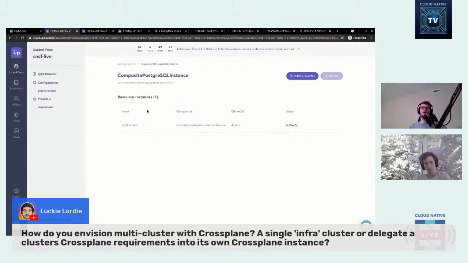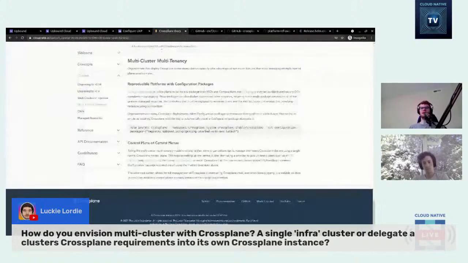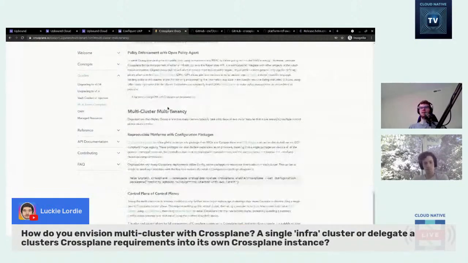So to get the same platform, so let's say you've defined what your Heroku looks like for your organization, to reproduce that in another Kubernetes cluster is just an up UXP install and then installing the configuration, or even doing that in a single step. So when we talk about having many, many clusters that we're still treating as individual units, to be able to get a reproducible environment in them, we have this nice packaging technology that allows you to do that.